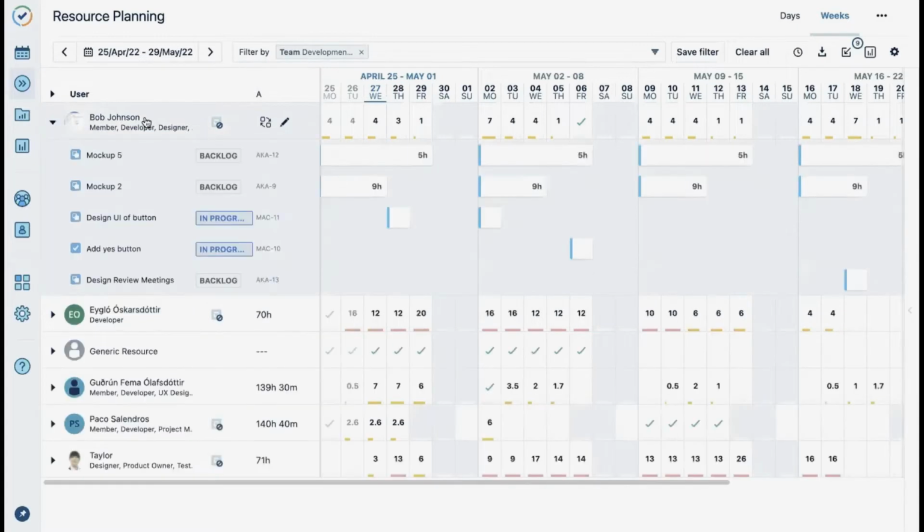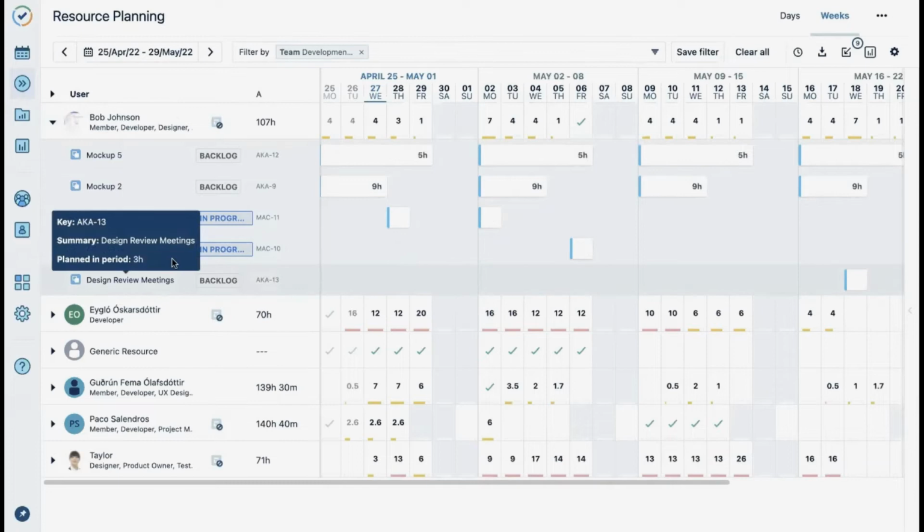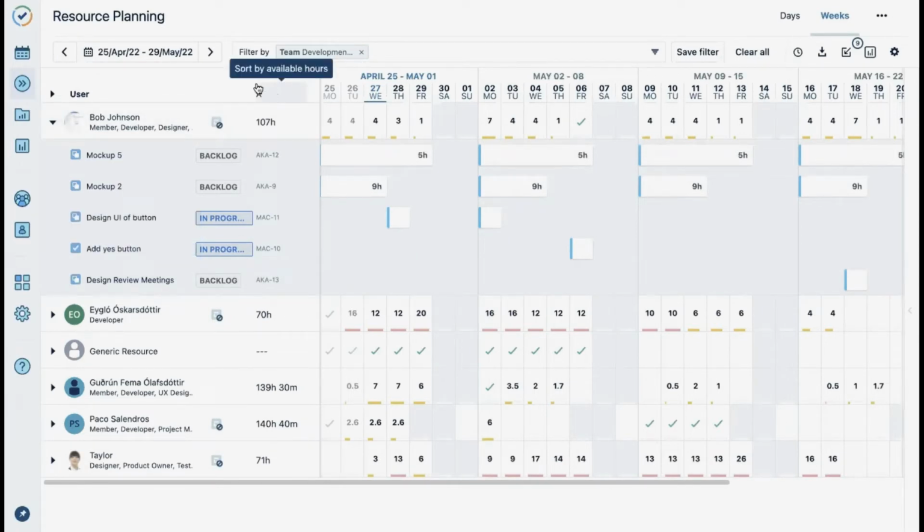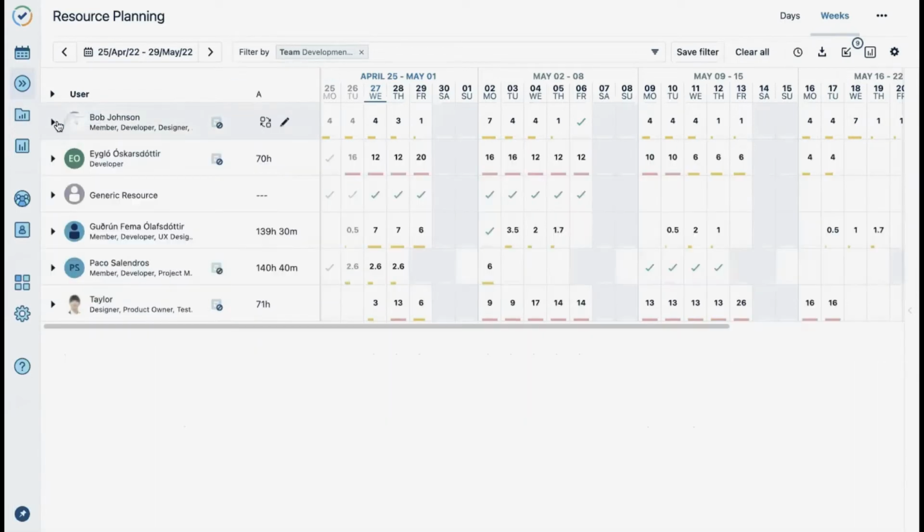The plans under their avatar allow you to see exactly what they're planned on. And this column shows the available hours. What this means, if I close the plans once again, is we're able to see in this team who has the most available hours still to be planned on. There are 3 different ways you can plan using Tempo Planner.